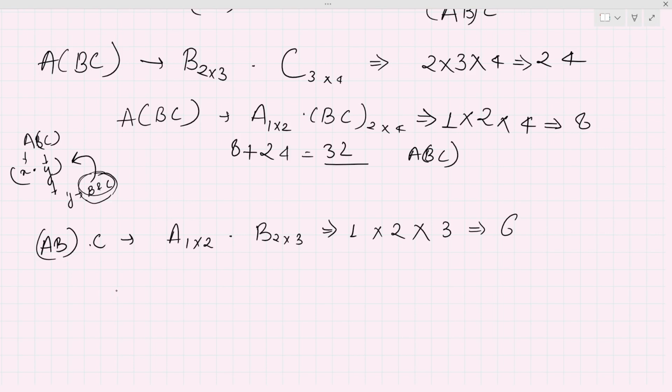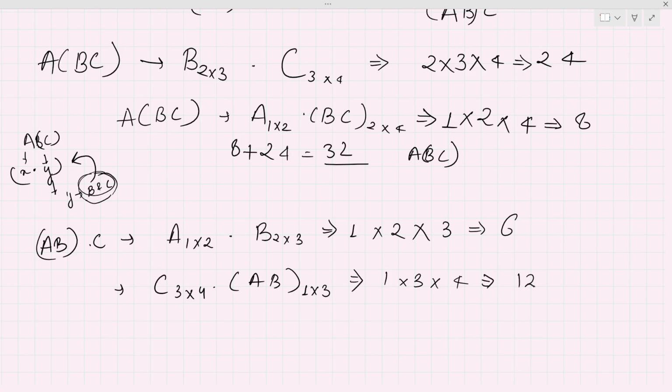Okay, now we have to multiply with c. So c is of 3 by 4, and we multiply with ab. How do we write the matrix of ab? Whatever is common in both of them, we are not writing, because we solve that type. The new form is 1 cross 3. So 1 cross 3 is the result of a multiply b. Okay, so you solve this, what do you get? 3 is common in both of the matrices, so we write 3 at once. 4 and 1. So what's the result?